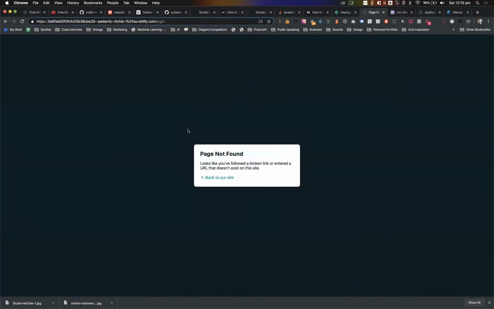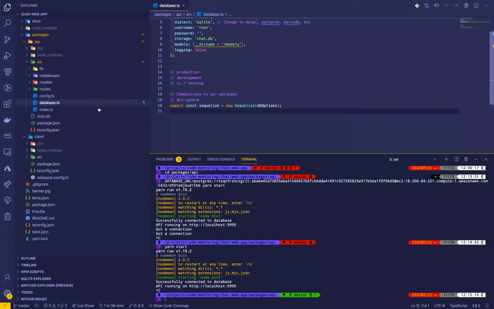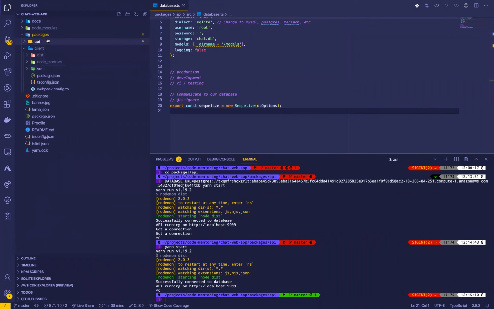Okay, so it's not. So what we need to do is tell Netlify to push everything, because we don't currently have a login page in HTML. If we have a look at the dist folder, all we've got is these 4 files here. It's a very simple app.